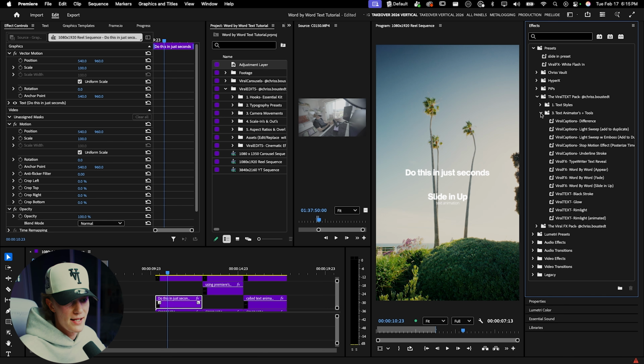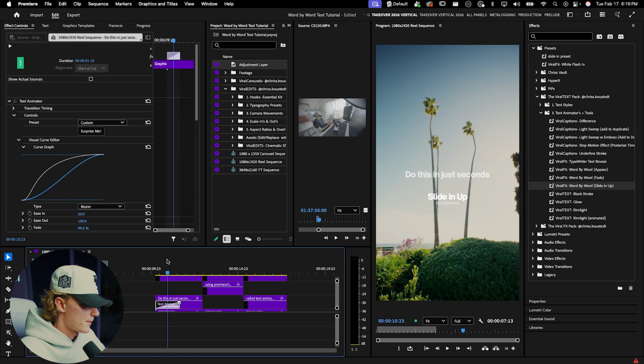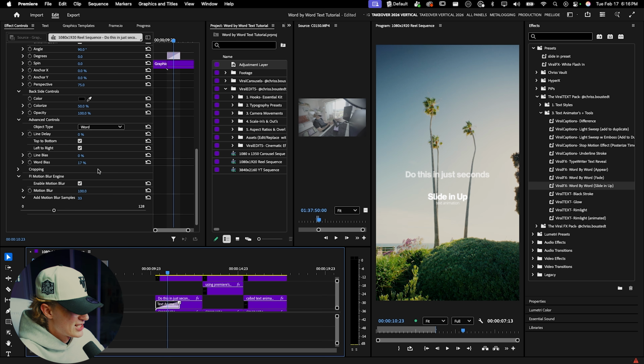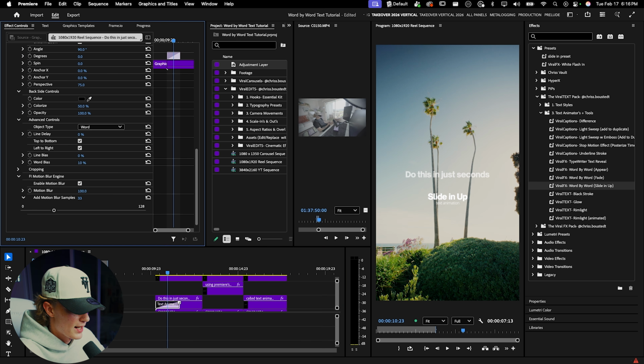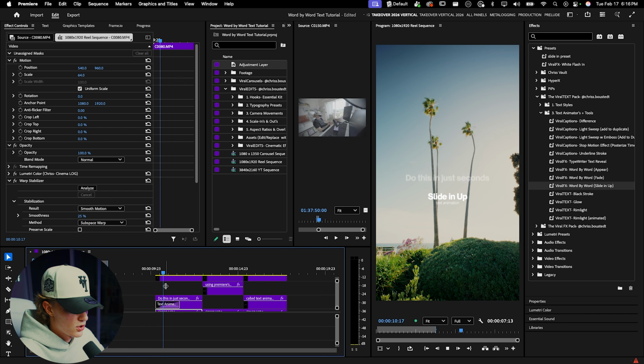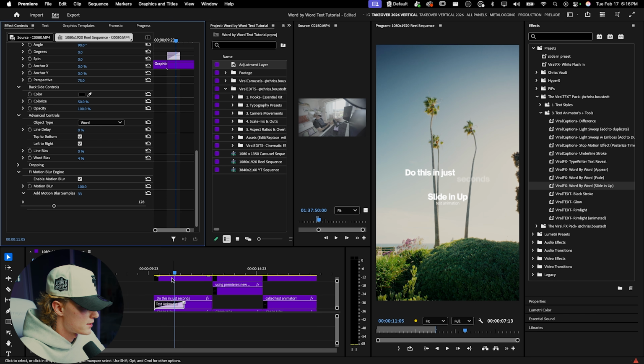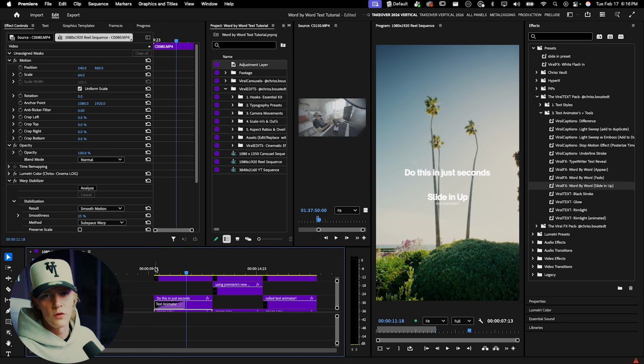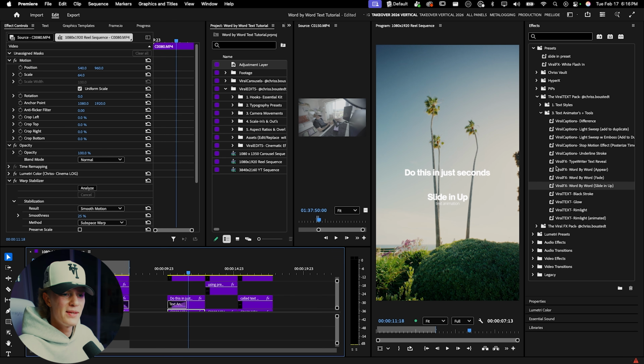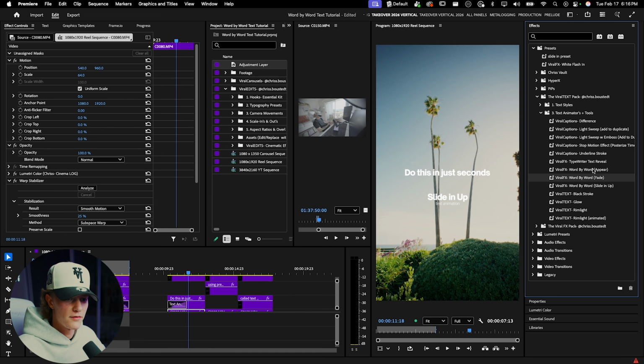But you go over here, text animators, and then you go to the word by word sort of effect that you want. So if you want sliding up, drag and drop it just like so. I'm going to select this, and then I'm just going to change the word bias to where it actually works. And once you change the word bias, it should be good to go. Now, again, this is tweaking, so I have to change this a little bit lower, just like this. And there you go, done for you, super easy peasy. Same exact thing, same process for the appear and the fade. So that way you don't have to create the preset yourself. You can drag and drop it, adjust the word bias, and you're good to go.